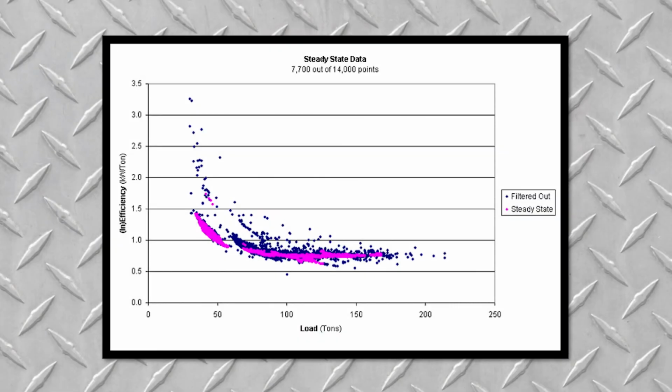So again, in this figure, you see the actual data for a 228-ton chiller. So about 120 tons is about half loaded. And you can see as we go down below half loaded, your performance drops dramatically. So generally for offloaded chillers, operating anything below 50% is not a good idea.